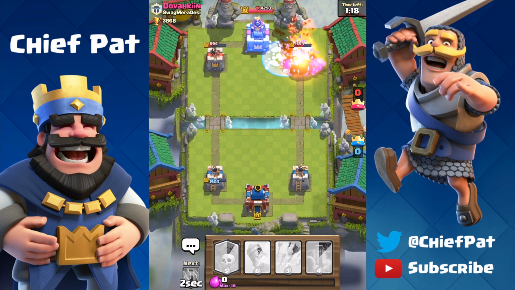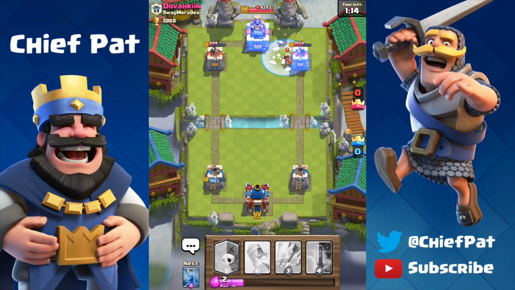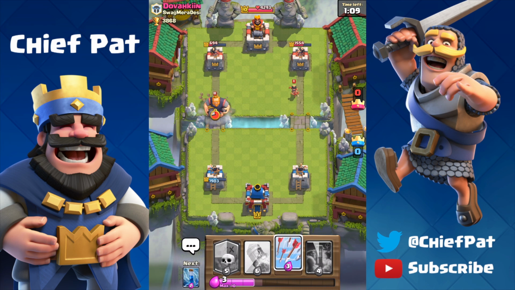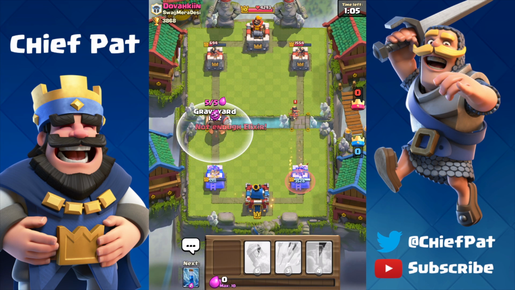Now, Freeze spell is going down. He has a Fireball, though. Didn't know he had that, or else that would have just been the most ridiculous push ever. Now, the Princess. How do I deal with the Princess? I have arrows. I can use the arrows on the Princess, but instead, I need to save up Elixir to deal with this Royal Giant.